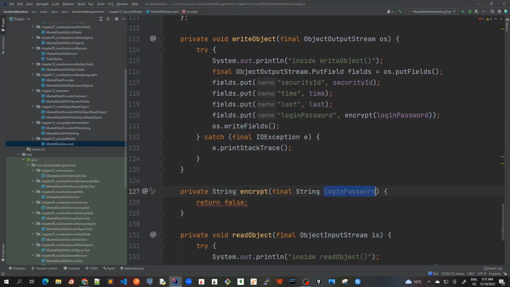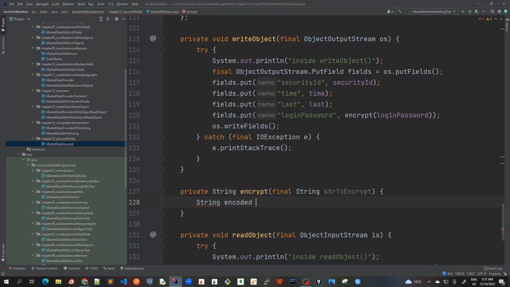And I will also change the name of the parameter to something like strToEncrypt. Let me write a very basic implementation for now.